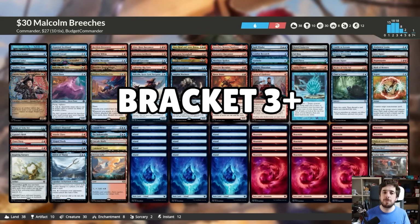So your opponents won't be able to recognize when you're about to win the game, because typically speaking, all you need to do to win the game is have Malcolm on the battlefield, untap with Malcolm on the battlefield, and then you can play any sort of pinger, any way of turning it into a pirate, and then bam, that's it. GG for your opponents, essentially. So it can steal games out of nowhere, and that makes it very, very scary.